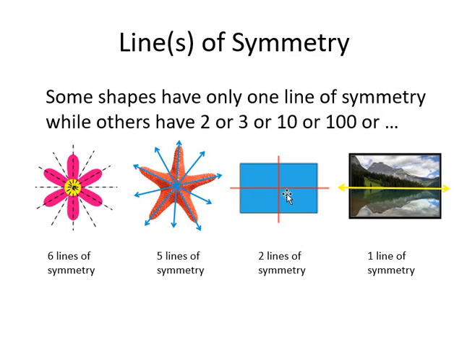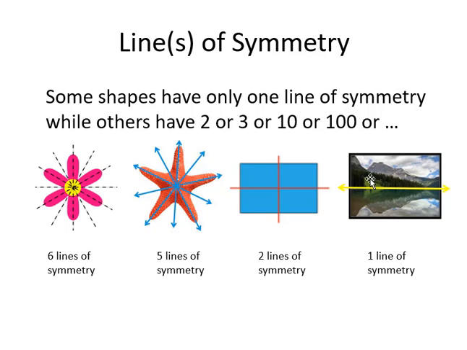If we go on to a rectangle, it has 2 lines of symmetry, vertical and horizontal. Someone might think there'd be a diagonal line, but if we were to draw a diagonal line and flip the tracing paper over or fold the shape up according to that diagonal line, these opposite corners wouldn't match up. So it only has those 2 lines of symmetry.